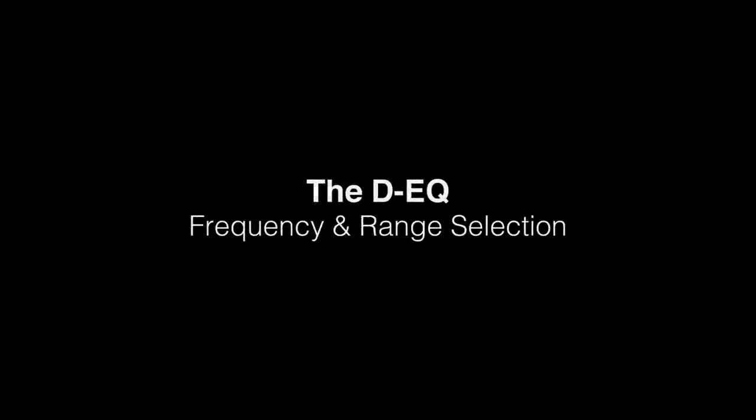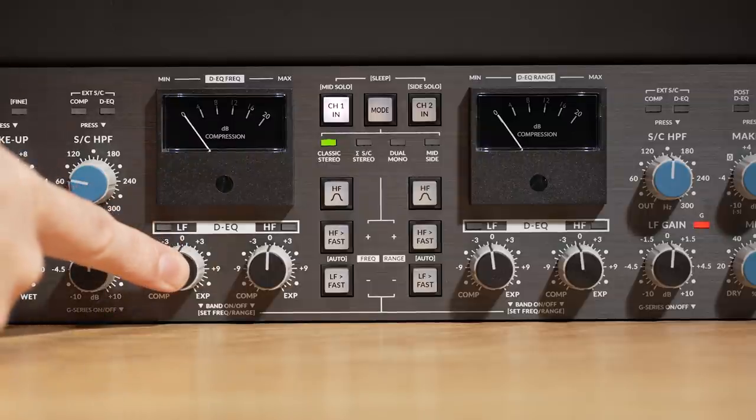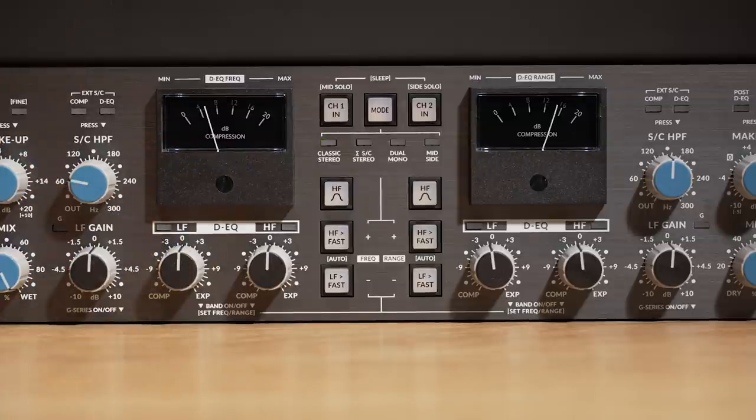I really like the punch of the DEQ here, opting for the auto setting for the LF band and the nominal setting for the HF. For each band of the DEQ, 16 different frequency points can be chosen from. To adjust the frequency, press and hold on the band you want to change. The front panel meters will start flashing.